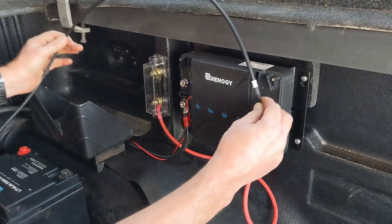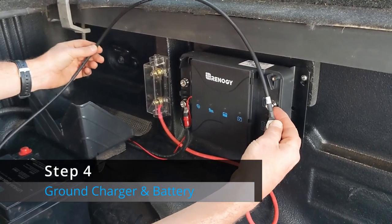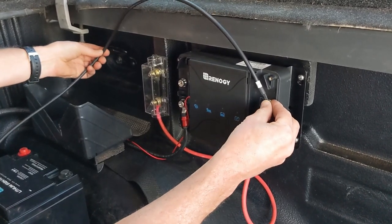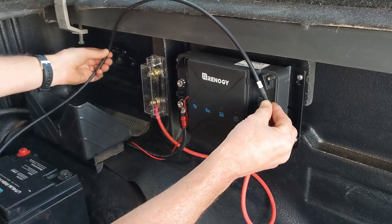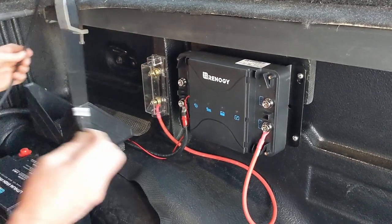So now we're going to ground the charger, and everything will come to this common neutral ground. I'm going to use this cable and just sort of eyeball it a little bit. I'm going to ground it to this bolt here on the frame.